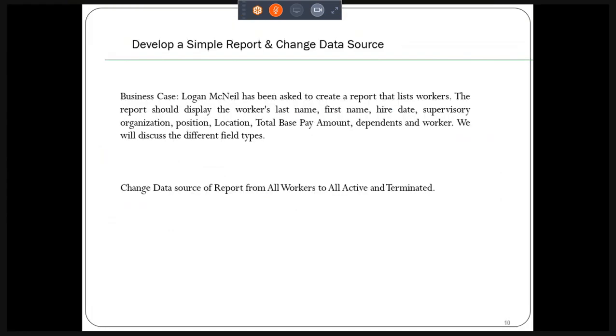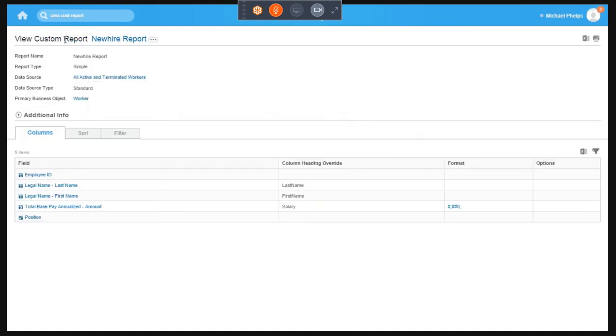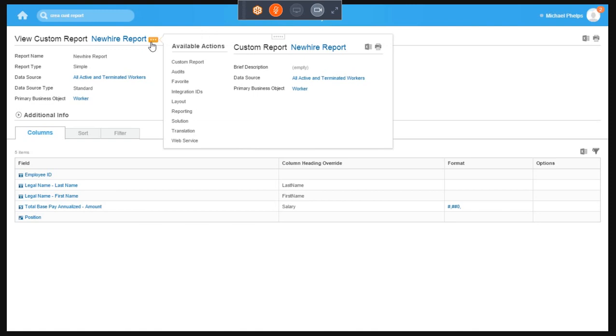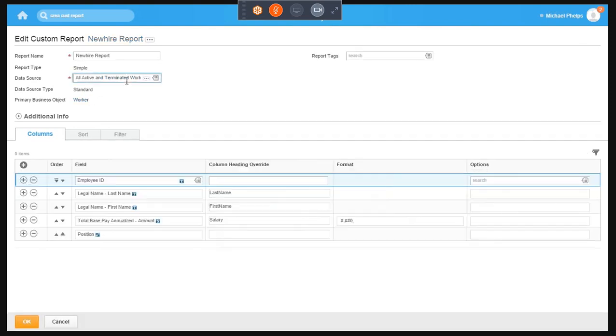Once we have created a report, it still allows us to change the data source. If you see here, all active and terminated workers. Let me go and edit the report. If I want another data source, we can just select all workers instead of all active and terminated workers.